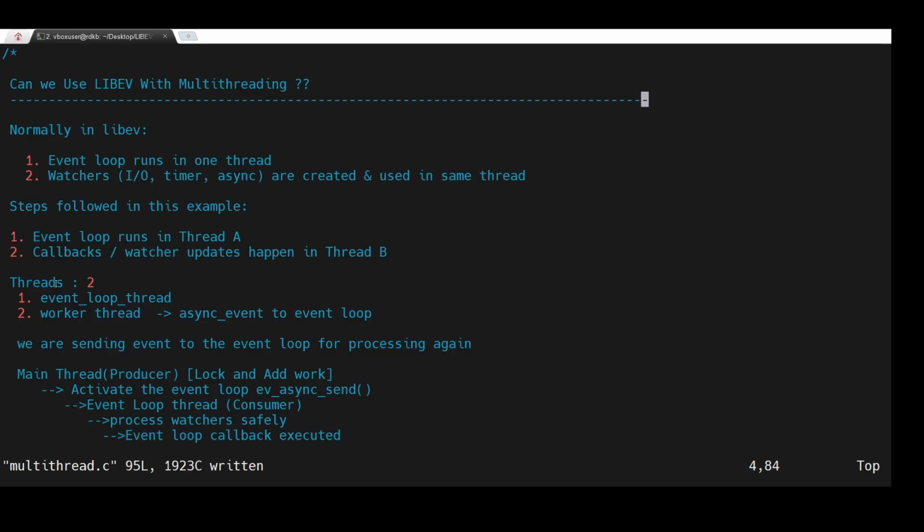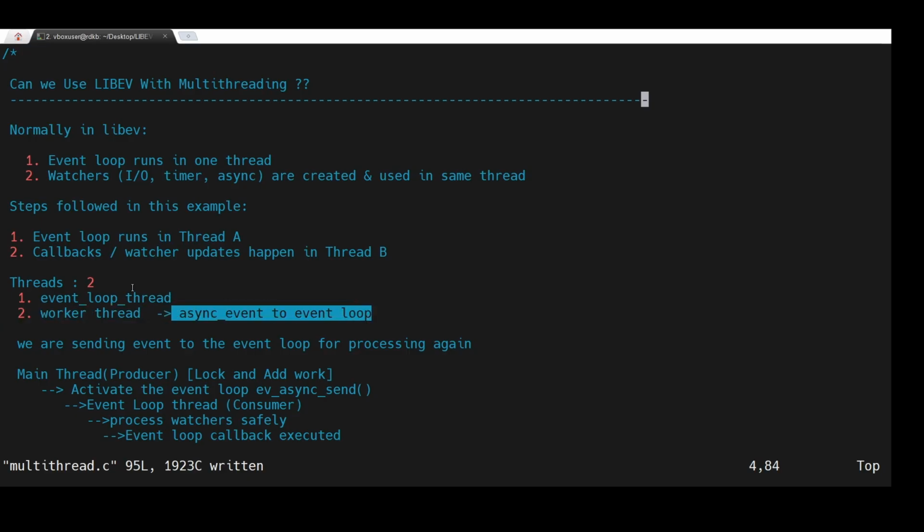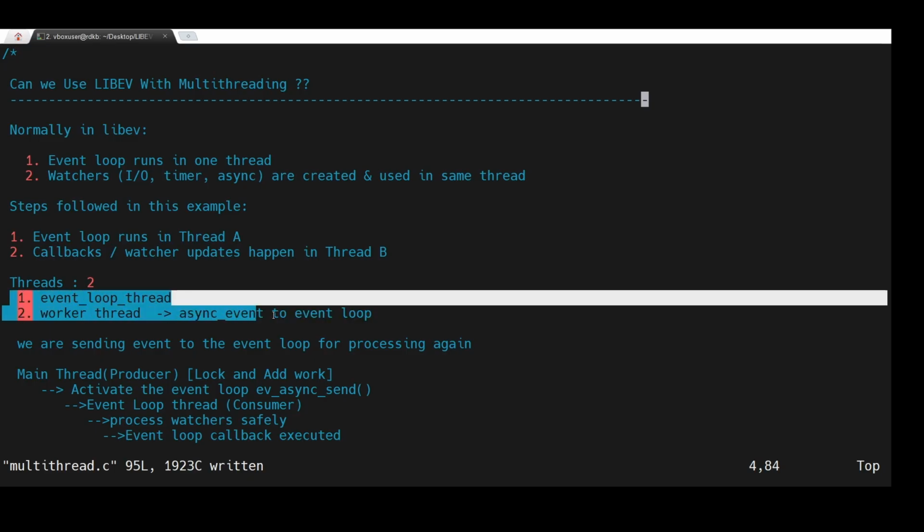The second is the worker thread. Once the work is finished, we will send an async event to the event loop, which is running in another thread. So we have multi-threaded communication in this example, sending the event to the event loop for processing again.